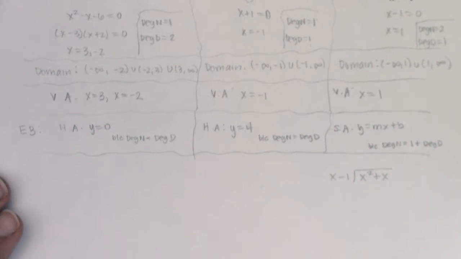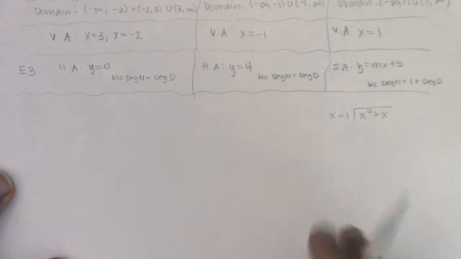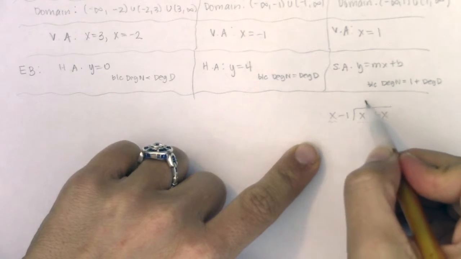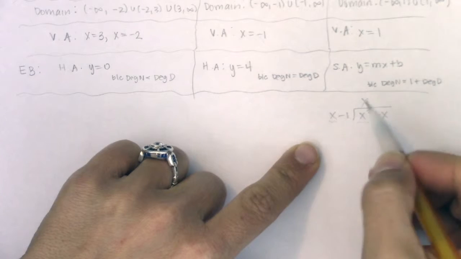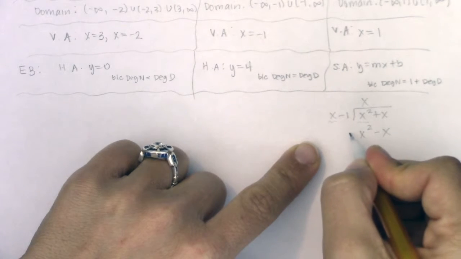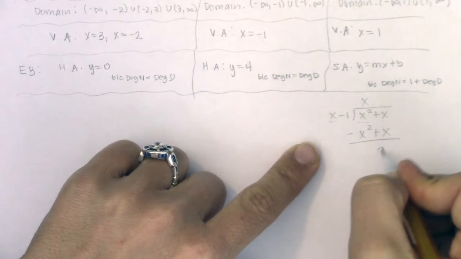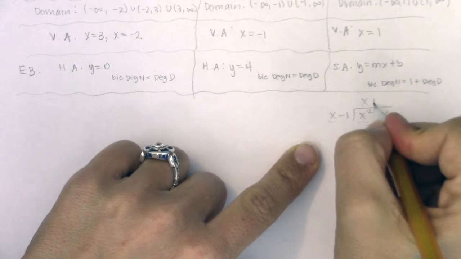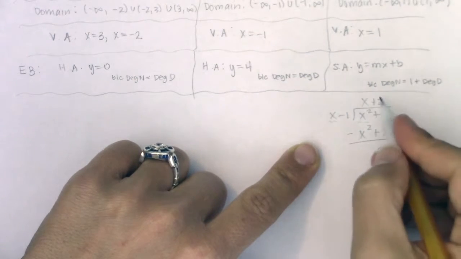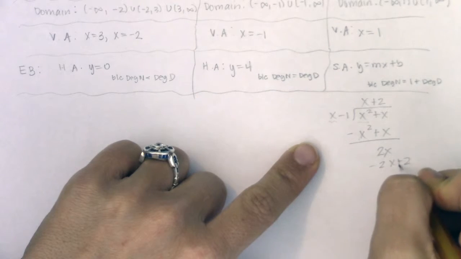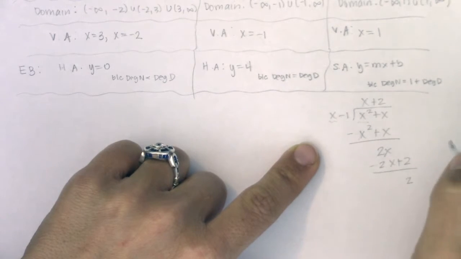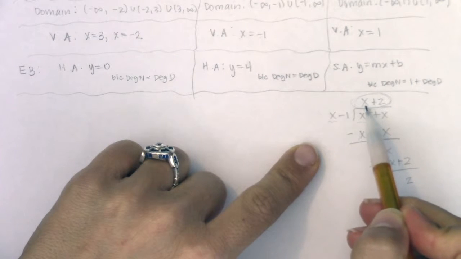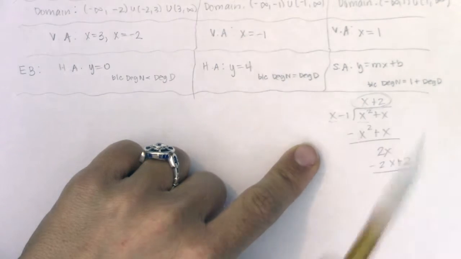It's all about lead terms when doing long division. What do I need to multiply x by to get x squared? That would be x. x times the binomial gives x squared minus x. Subtract — these cancel by design — leaving 2x. What do I multiply x by to get 2x? Just 2. That gives 2x minus 2; subtract, these cancel, and I have a remainder of 2. Once you get mx plus b, you're done. There's my slant asymptote y equals x plus 2, with slope 1 and y-intercept 2.